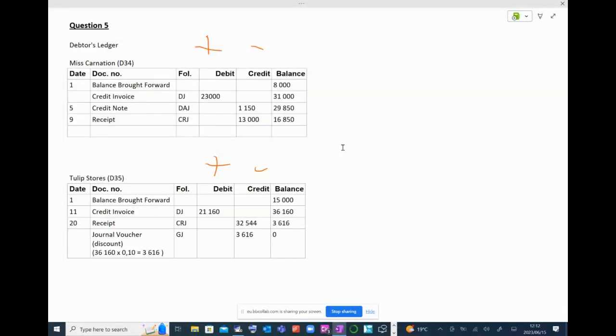Then when we receive money, we're going to have a cash receipt. That's why we said receipt there. And that's obviously going to affect your cash receipts journal, and it's going to decrease what they owe. Because if I owe you and I pay you, whether it's by check, EFT, or actual hard cash, whatever I owe you is going to decrease. So that's what's happening here. And then now we have a new balance that I owe you. Does that make sense?